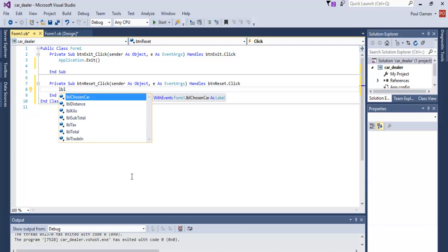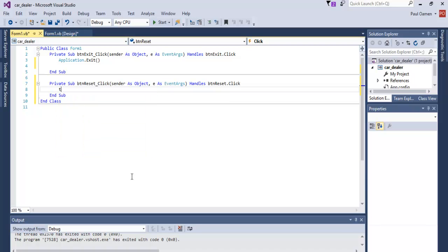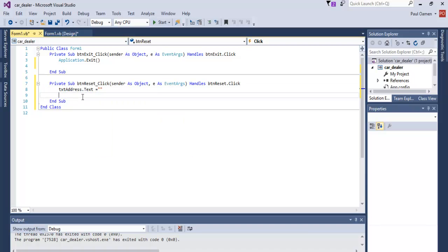LBL, no, let's start with TXT. TXT address dot text equals empty, and TXT distance dot text.